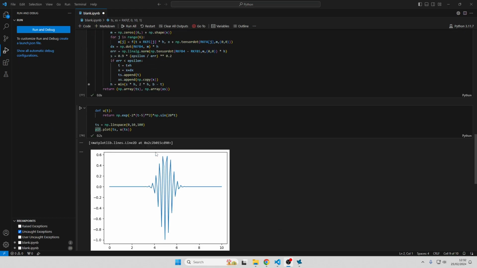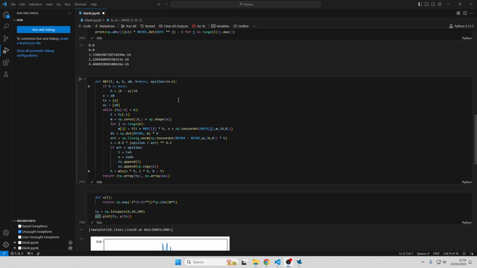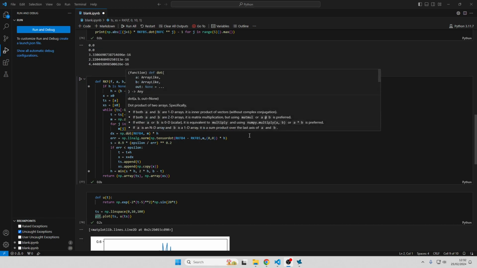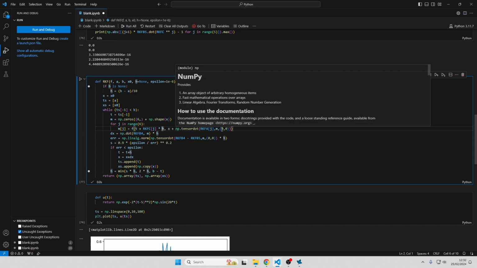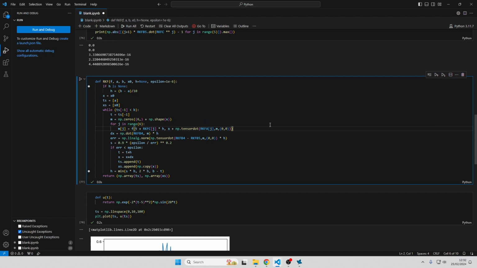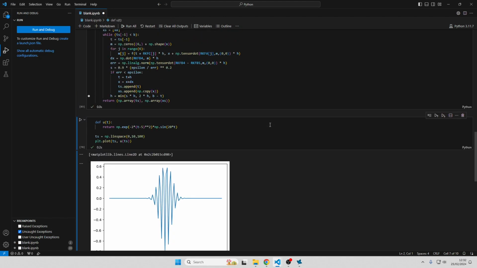Okay, so that turned out not to work because of an error that we now need to fix. Let's go back and have a look at what's going on. It turns out that this line here is incorrect, because here we've got these RKFAJs times m, this tensor dot thing. This is going to be some estimate of the slope, and we've got x plus this slope, but that doesn't make sense. What we need to do is take this slope and multiply it by the step length. Okay, so now we've modified that.